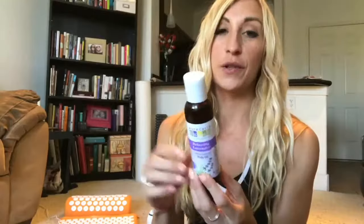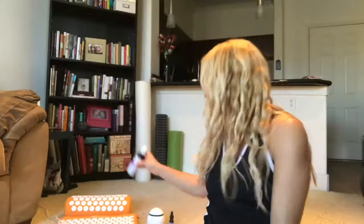So I also just recently got this one. So again, relaxing lavender. This is a body oil. So this is basically a non-homemade version of putting lavender oil in coconut oil. And this is a few different types of lavender in here. So it's a slightly different smell, but same idea. You just kind of rub it on your hands or wherever. And there's things like pillow mists and things like that as well. But lavender is really good for going to sleep.